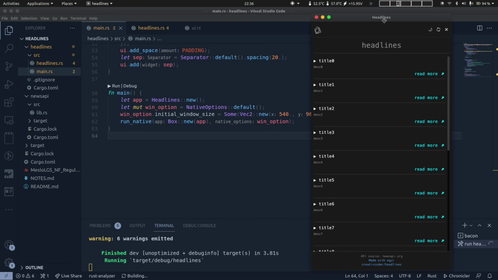So with the changes so far, we are pretty much done with the static front-end UI for headlines, and I'm going to call it a day as the video is probably going too long. So in part B of this episode, we'll be making headlines dynamic and make changes to fetch real data from the News API crate, and add a few more non-functional but nice to have changes. So in the process, we'll learn how to use Rust threads and channels within the context of an immediate mode API, which has its own challenges.